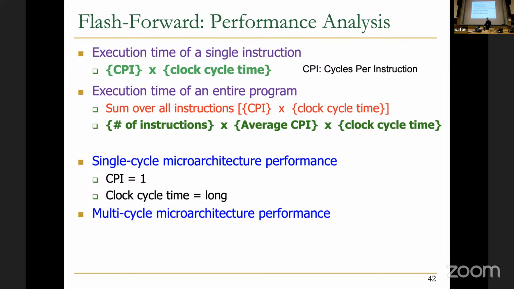So basically, you don't have any freedom here. The only freedom you have is changing the clock cycle time, assuming the number of instructions is constant, as I said. Somebody designed the compiler for you; assume that for now. So you can only try to change the clock cycle time.